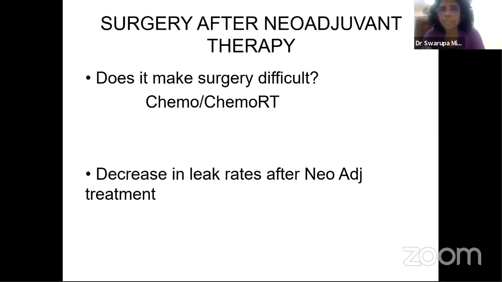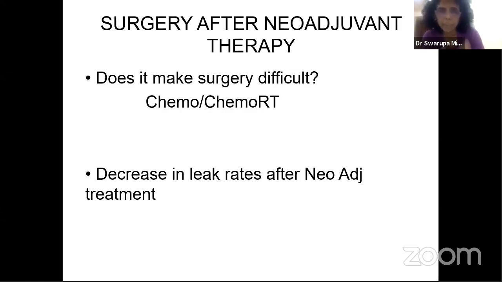And I haven't heard of anything negative, some leakage problem or any other. But of course, definitely very few patients. The patients we have given neoadjuvant radiation are the borderline resectable, post 3 or 4 cycles of chemotherapy, and they have become stable. So these are the patients whom we have given radiation therapy.